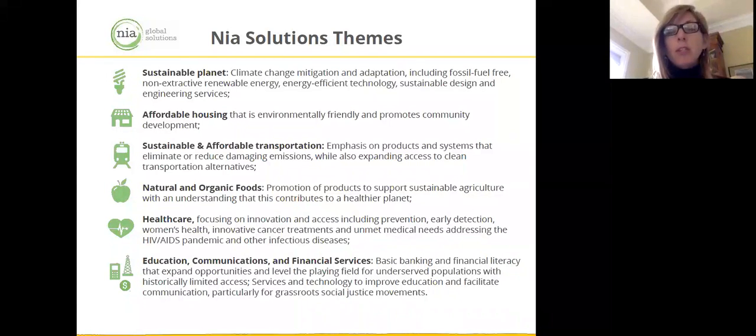To do this all well, we're looking at, in addition to our solution themes, diversity and leadership. And so how can we have the most innovative teams? The tricky part then is how to measure our work. And so what we are doing is putting out an impact report every quarter. And we just pick a different theme each quarter and give people a bite-sized chunk of what it is we're doing and how the portfolio is being impactful.